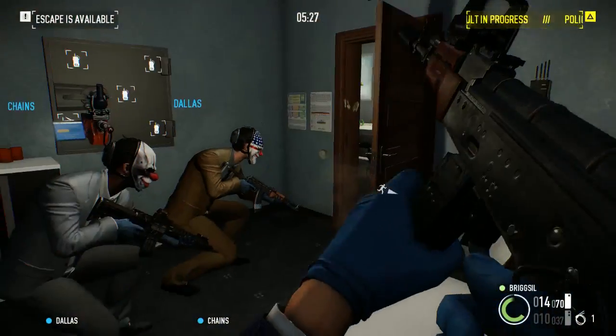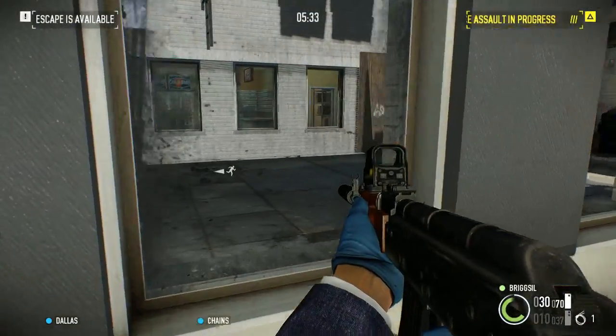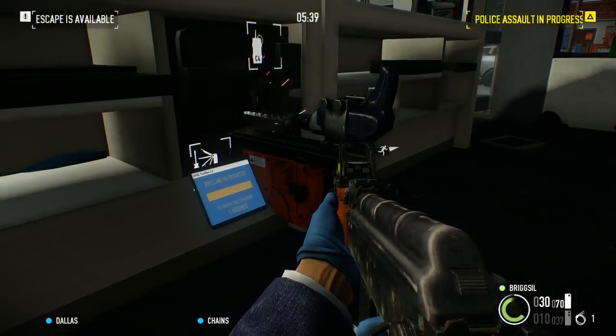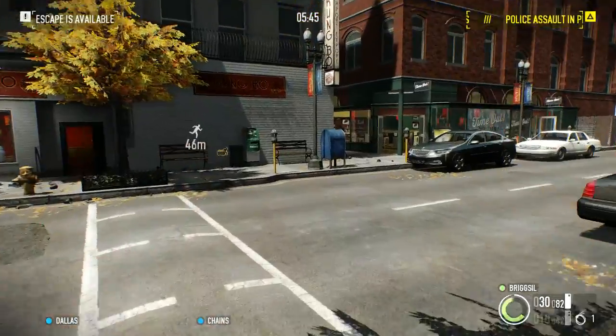Or you can get a saw, as I mentioned earlier, and some doors and some places will work better in regards to that. Right, I'm going to get this cash, and that's if there's any in there. There is. It's 13,000. That's quite nice. I'm quite happy with that.